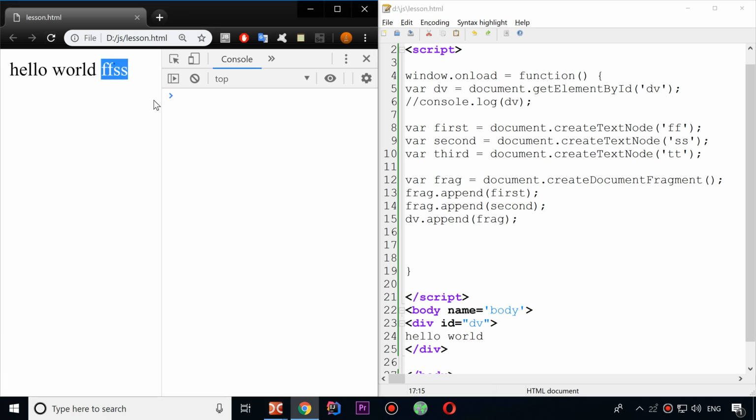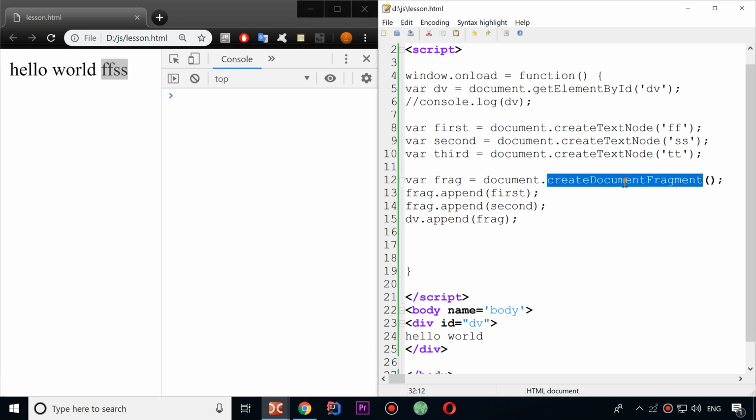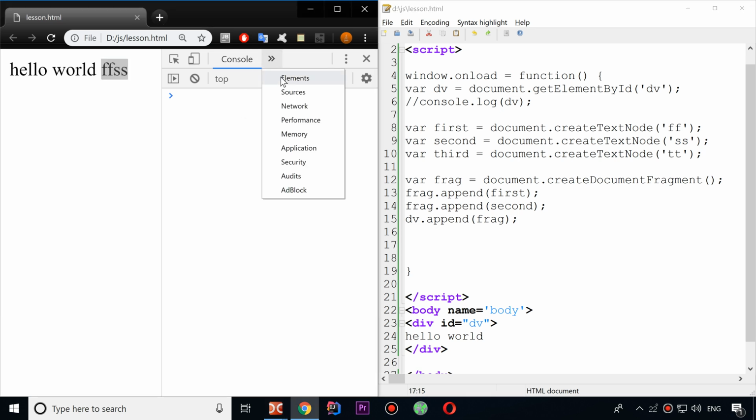So as you see, it works almost the same way. The basic idea of this fragment is just an empty element which does not exist. You can put there anything that you want. For example, you have some vision that you need to make this element after that element, so you can create something, and then you can append it to the element whenever you need, and everything will be appended the same way as if you would make it like this. So it's just like a template or something like this.